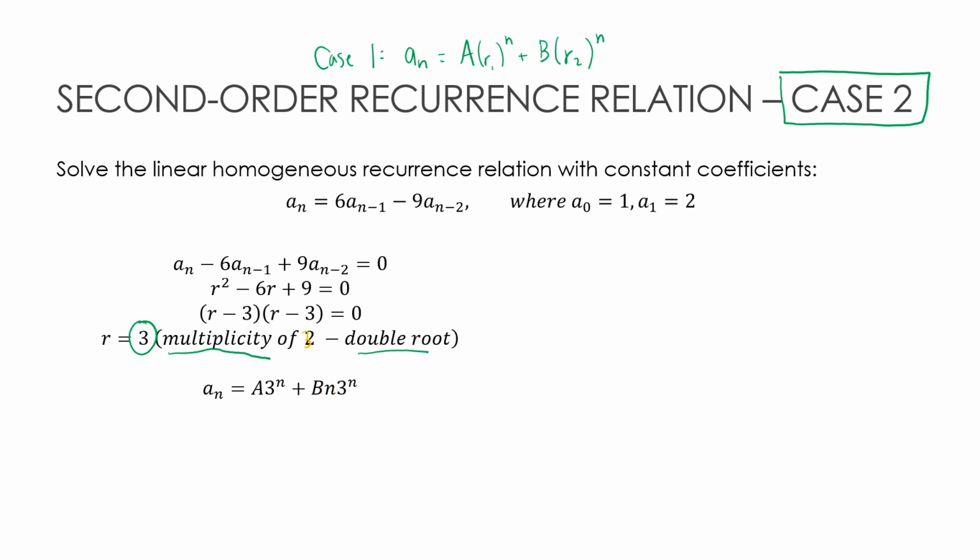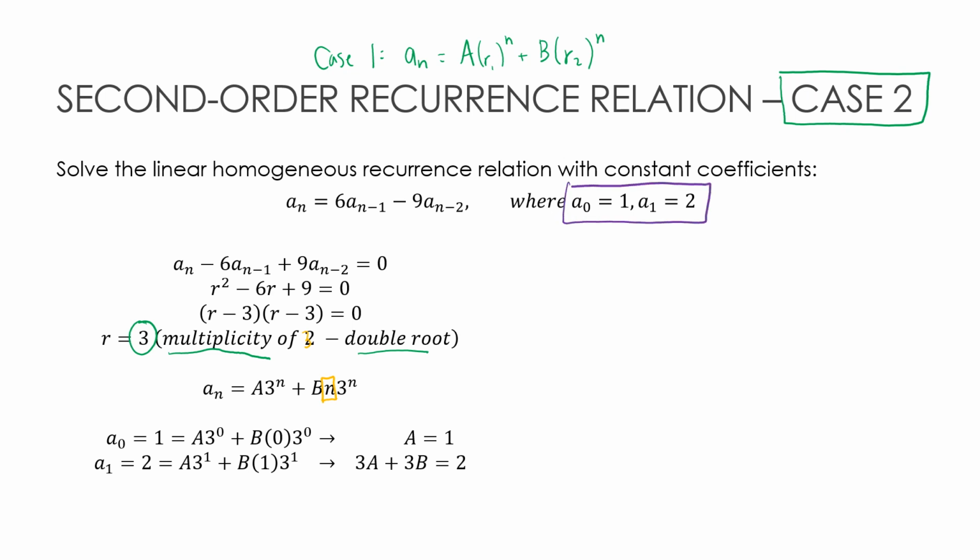But right now we're just dealing with 2, so just keep in mind if you have a double root, we're going to be adding n squared, etc. Again, what I said before is everything else will remain the same. So if you were comfortable with case 1, case 2, go at it, finish up this question on your own if you'd like. The next step, of course, is to use my initial conditions.